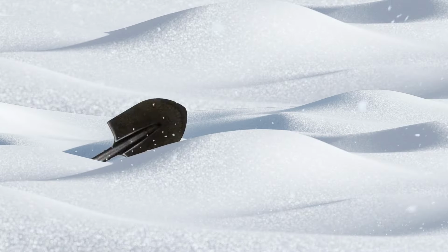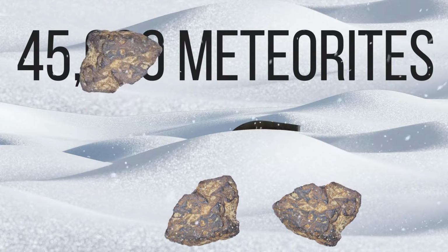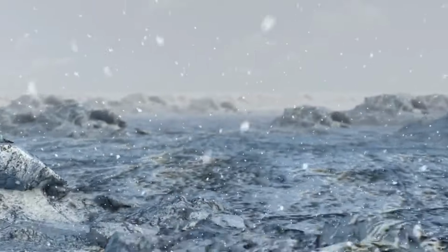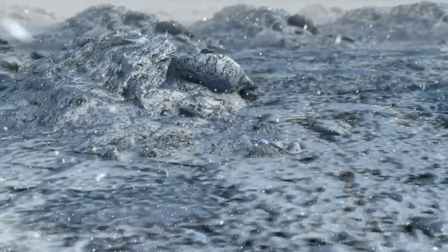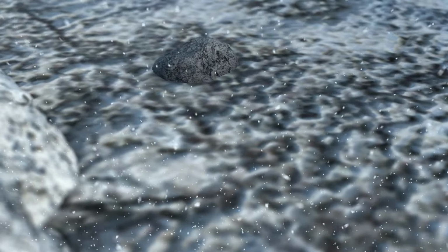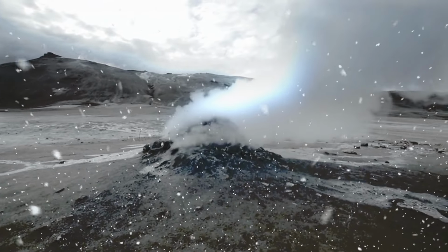Scientists have already plucked about 45,000 meteorites from the ice, and they think they can see another 300,000. Since there aren't many terrestrial rocks there, it's easy for them to spot them thanks to their dark color. Antarctica's dry desert environment also helps preserve them, even the ones that fell to Earth more than 1 million years ago. And can you imagine any volcanic activity in Antarctica?